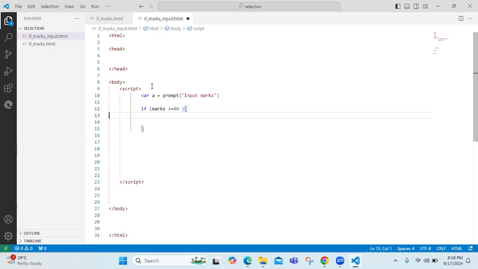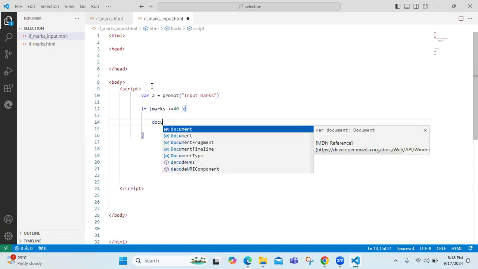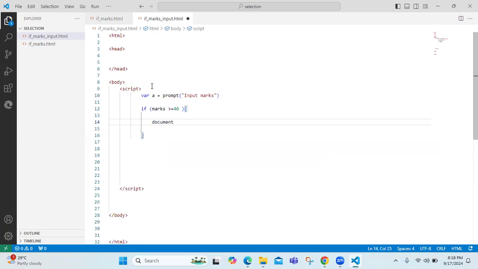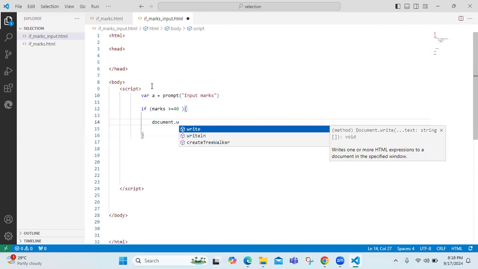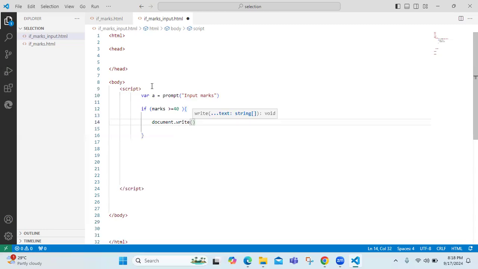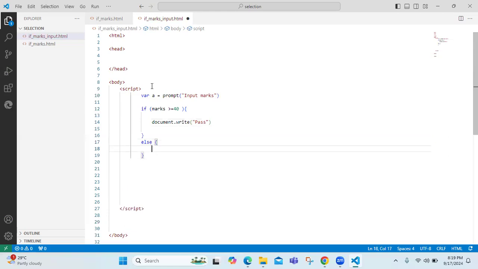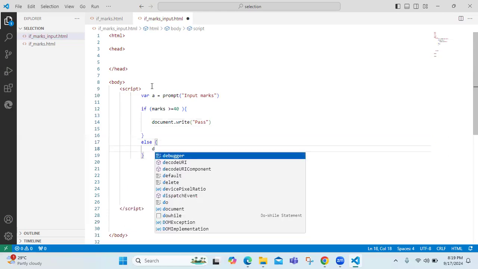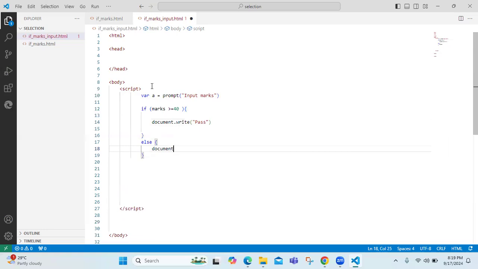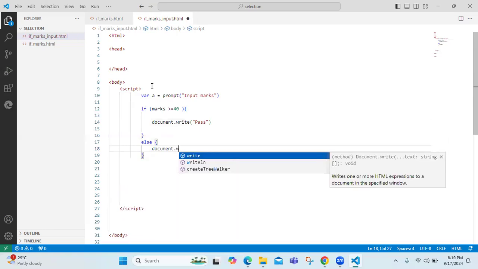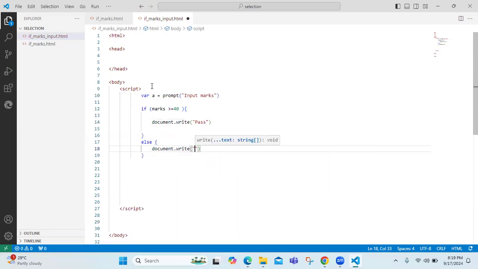Then what you do is document.write pass. Then the else part: document.write, I'll say fail.